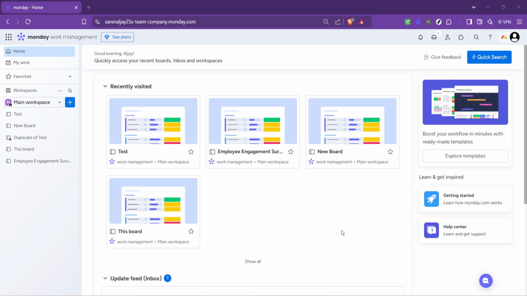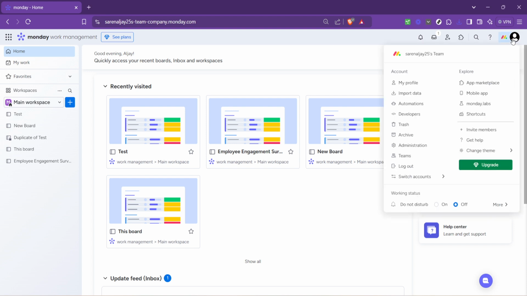The first action requires a movement to the top right corner of your screen, where your profile picture or icon resides. It's a small yet significant step to access the myriad of options related to your account and workspace settings. Picture yourself clicking on this profile icon, a gateway to further customization and management opportunities within Monday.com.